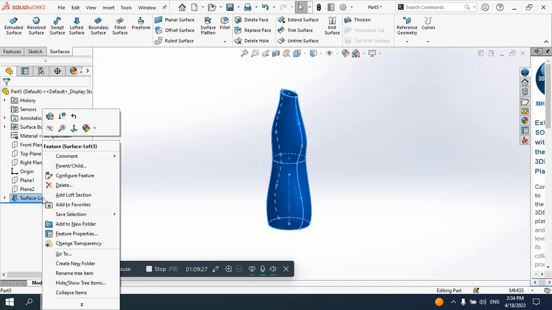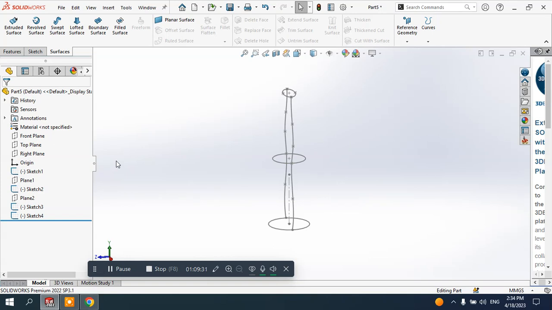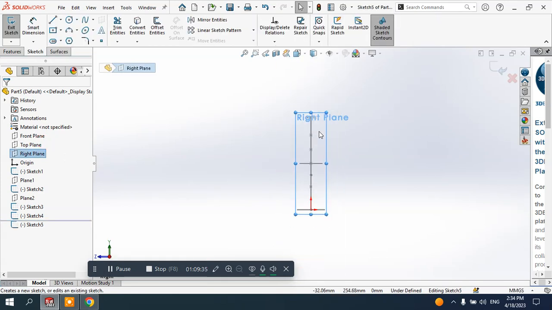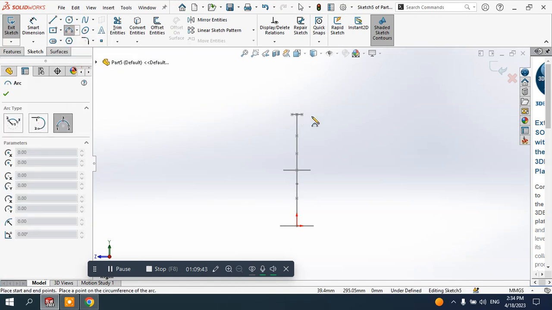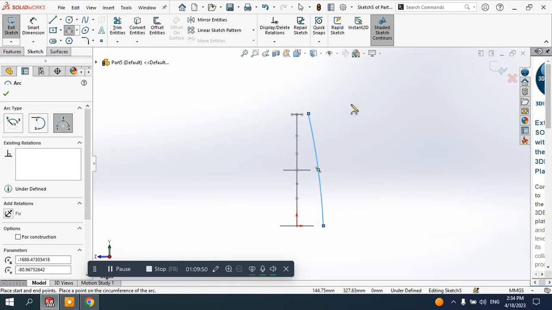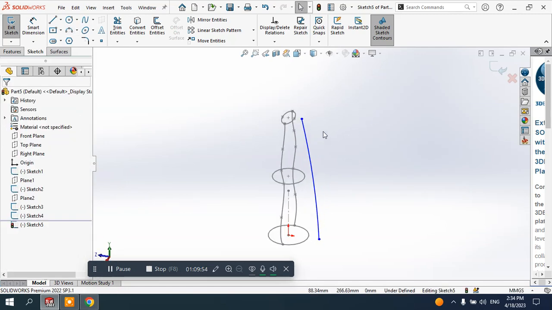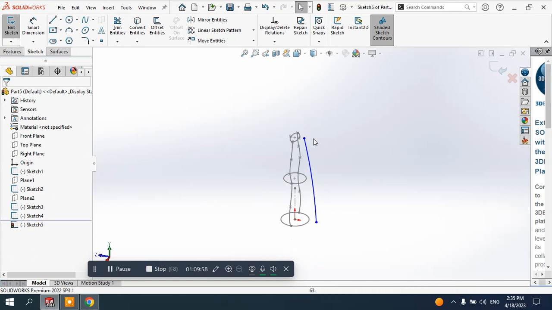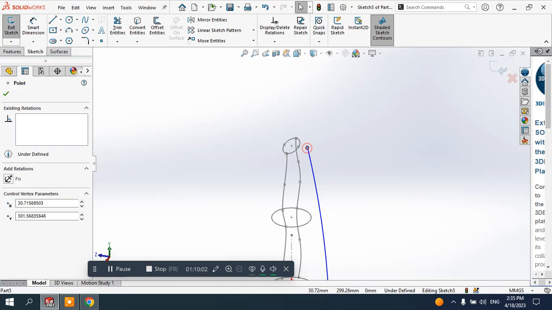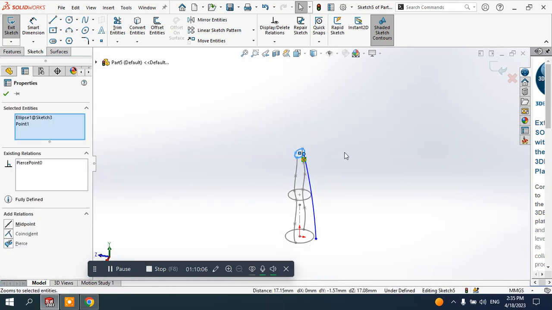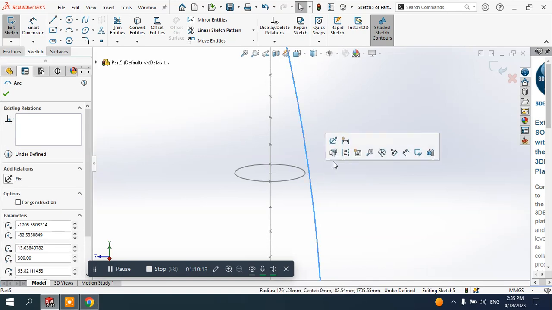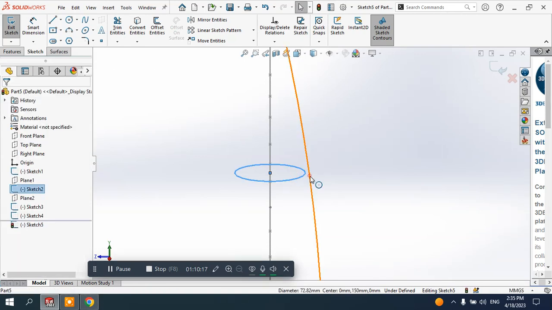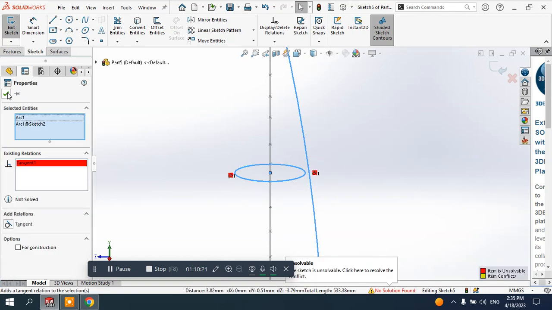So let's delete this one. And let's create the guide curve for the right plane, two additional guide curves, and let's create the guide curve using just a single arc. You can, for example, use this kind of arc, and it should again have the pierce relation between the guide curves and the profiles. Again, I will make the pierce relation. What is important here is this one. Let me try another relation. Maybe I will take tangent, but it is over constrained.